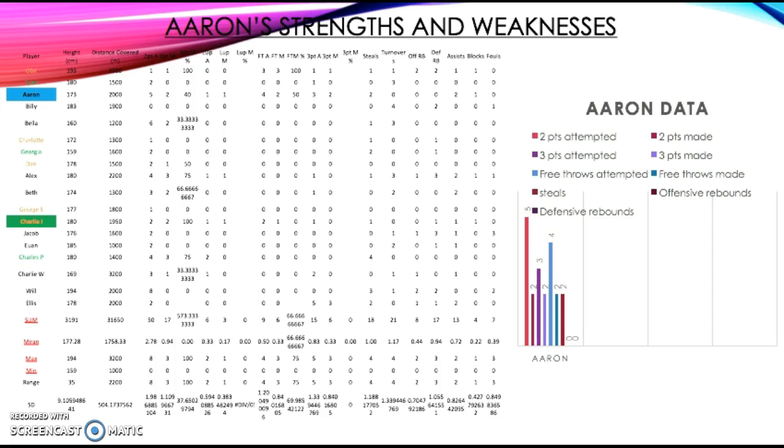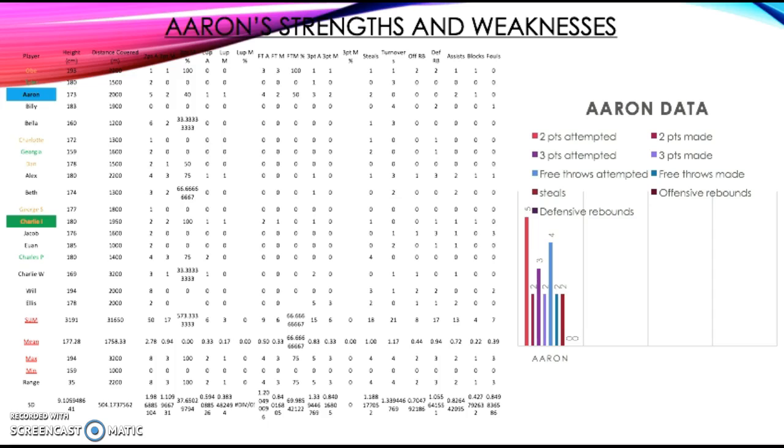For instance, he attempts 5 2-pointers, which is the third highest out of all the players in all of the teams. He scores the joint second highest out of any player in all the teams. He is the second most successful player attempting and scoring free throws. He attempts 4 and scores 2. Only Obe is more successful, attempting and scoring 3.